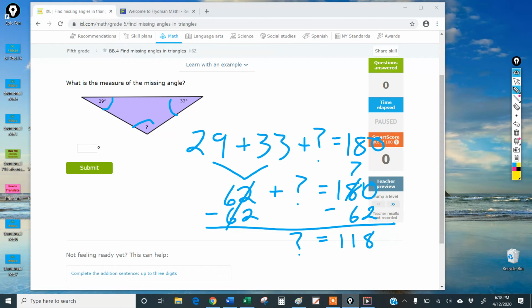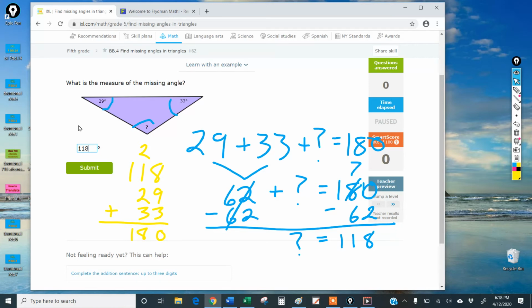We can see that 118 plus 29 plus 33, when we add all of those up, that would be 17 plus 3 is 20. And then 2 plus 1 is 3, plus 2 is 5, plus 3 is 8. Okay, good. So I did the math right. So when we add them all up, we get 180 degrees. Oh, no, that's not right. So 118 is what I want to write, not 180.